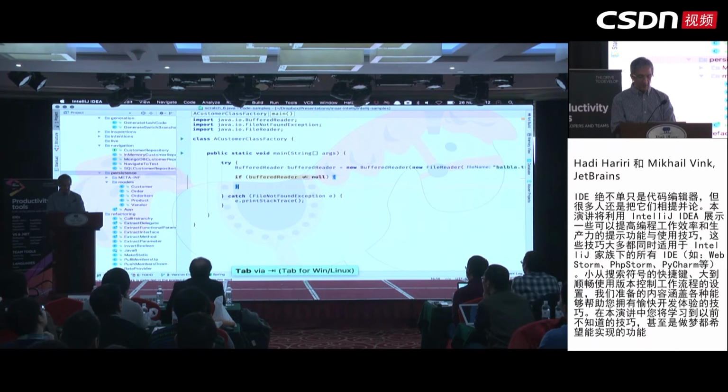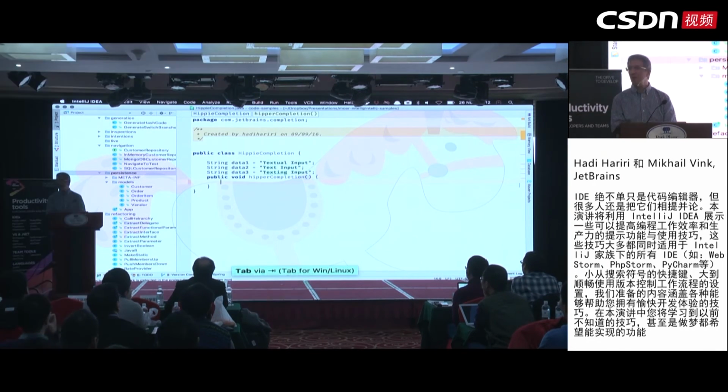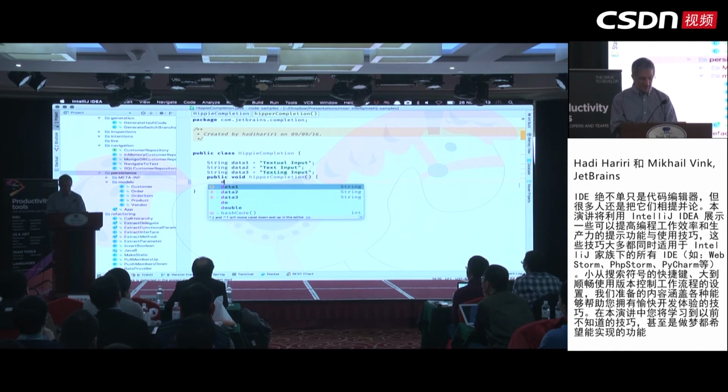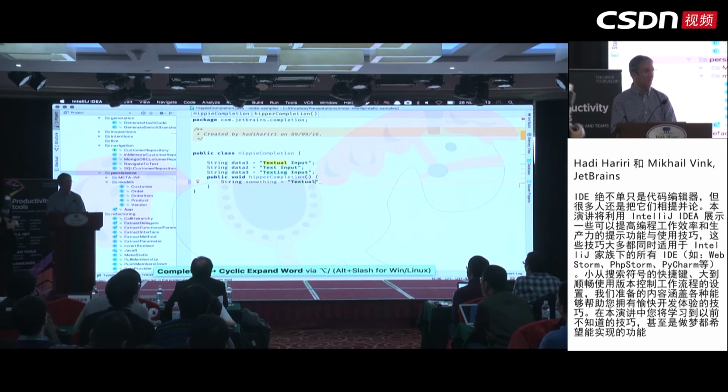Okay? Now, that's smart completion. There's also hippie completion. How many of you know what hippie completion is? Okay, so that one person that said they haven't learned anything, now you will learn something. That shows me everything. And if I do out, you see it alternates through everything that starts with D. But that's not all. String something equals T, and now watch this. It even provides completion from the string input value.